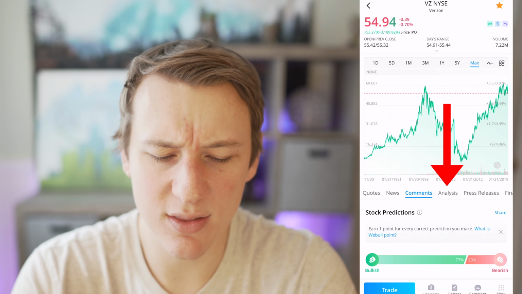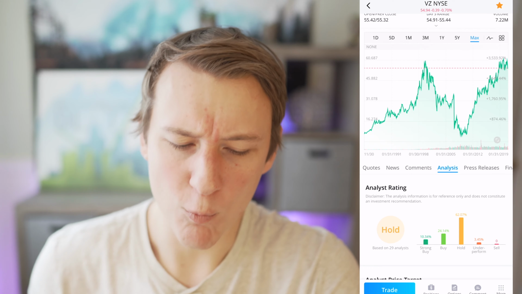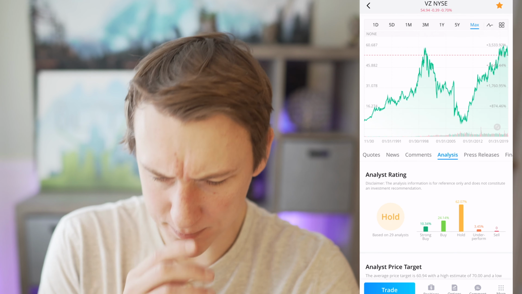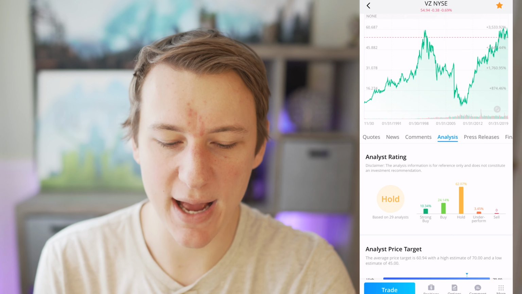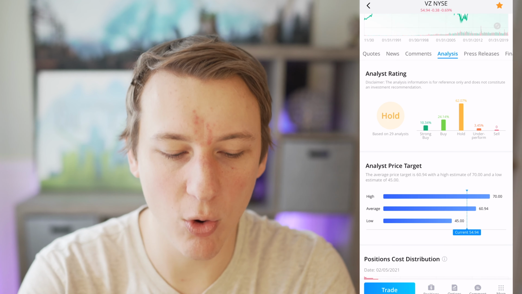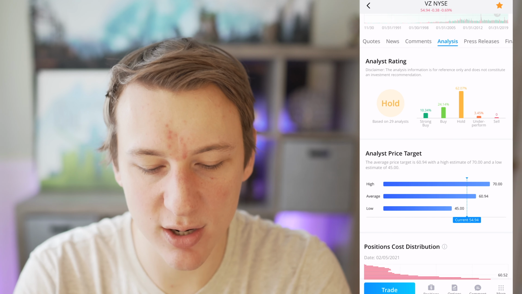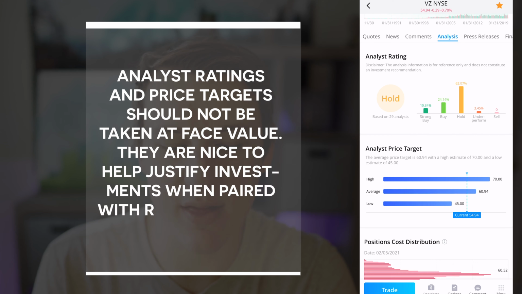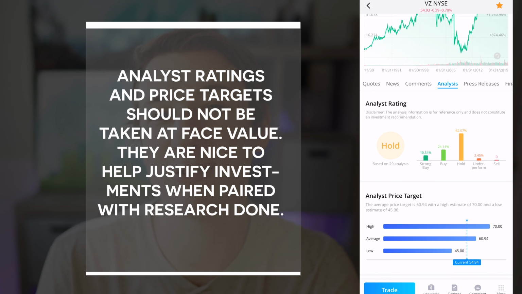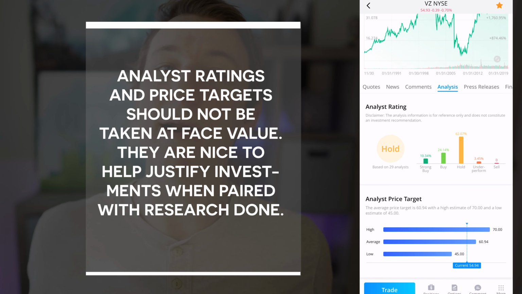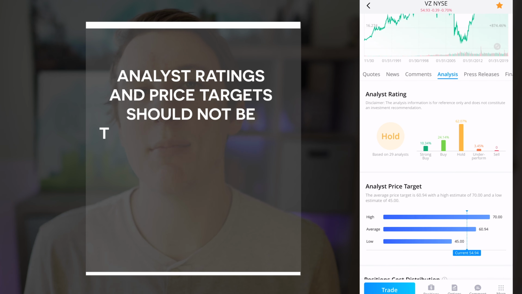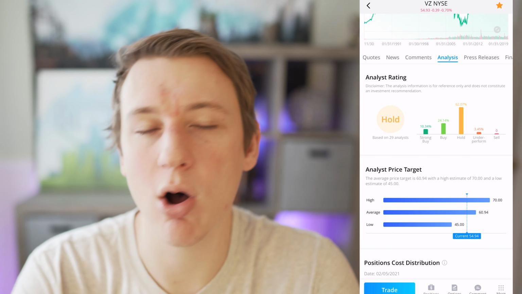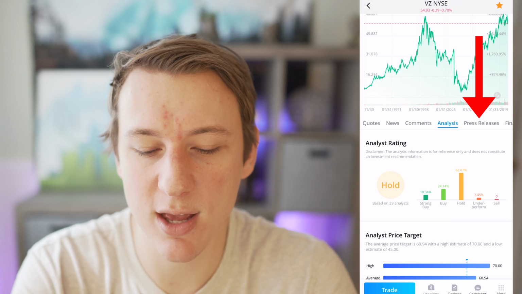Now, again, in this screen, you can also go into analysis. What are people saying about this? Based on 29 analysts, they're saying hold this stock. They're not necessarily saying it's a buy or a sell. Most of them are saying hold, but you can see the analyst price targets as well. The high is $70, the average is around $60, and the low is $45. So for a stock that's $54, you don't really know where this one's headed. It might be a little bit riskier of a play. It does have a very high dividend yield right now. And these are all things to consider when you're thinking about investing.